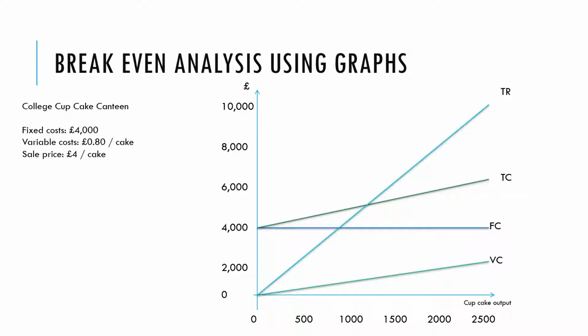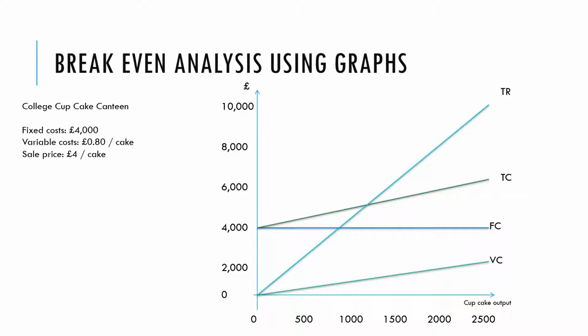Well, break-even, as we defined it, is where revenue equals costs. So where on this chart are revenues and costs the same number? Well, if we go down here, costs here at 500 are over £4,000, revenues about 3,000. They're not the same. At what point are they the same? This point here. This point here on our diagram is the break-even point. At this point here, revenues and costs are both approximately £5,000.